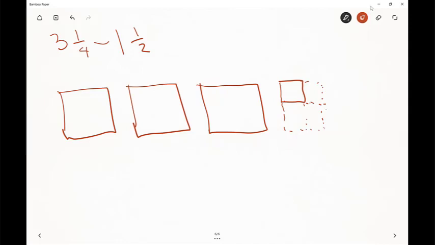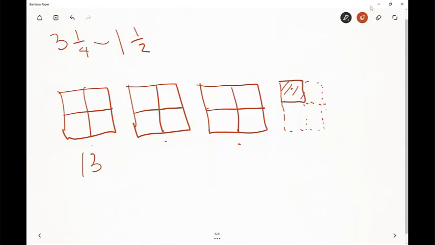So if you look at the first method that we used, it was to turn the mixed number into an improper fraction. Can we do that? Oh, we've got a quarter here. I'm going to shade this in for you. Maybe I can make them all quarters. What about that? Let's make them all quarters. Look at that. How many quarters do we have? We've got 4, 8, 12, and 1 here. We've got 13/4. Can you see why we wrote the 13/4 before?